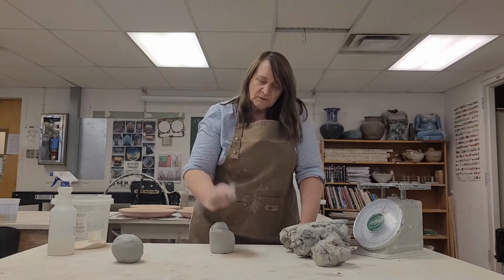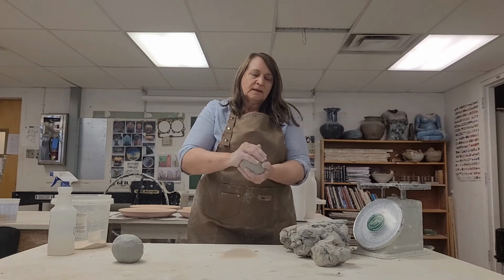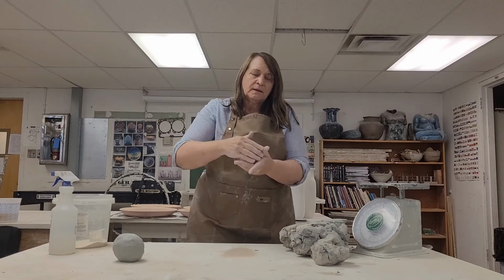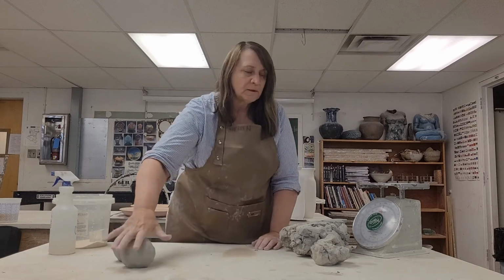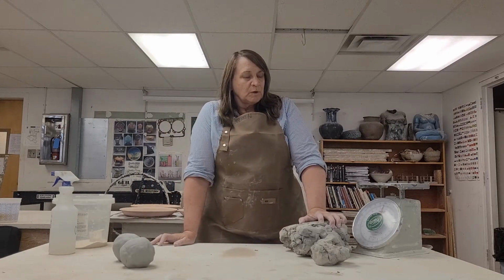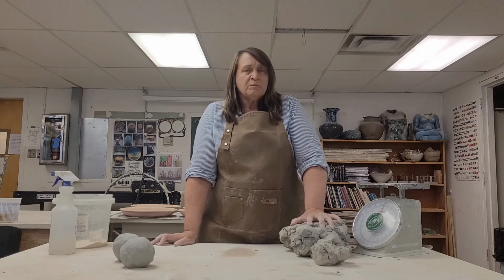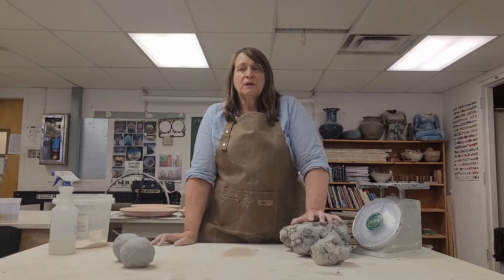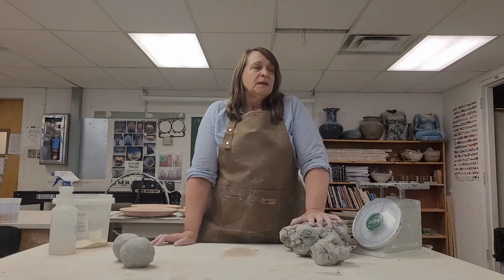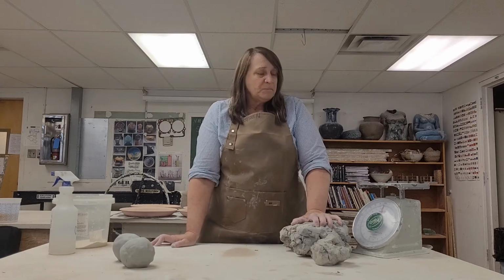Okay, so that's the ram's head method, and like I said, I want you to start with a smaller amount like this. Get it nice and round before you put it away to use for the wheel. And now I want to show you something else. When we're doing a larger piece of clay, this is a 15-pound piece of clay. Some people feel that this is too much, too heavy, too hard to do in one piece with the ram's head method. Now, if you're fairly strong, you work out, you have big shoulders, you could probably do it.